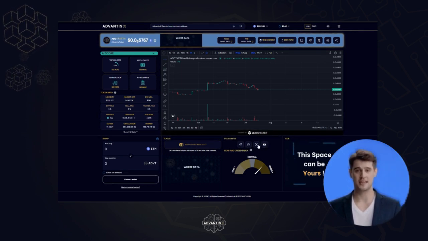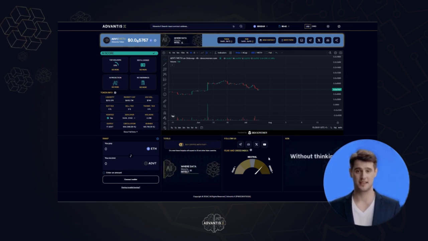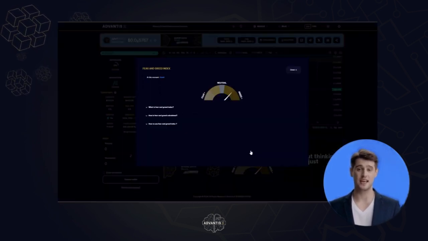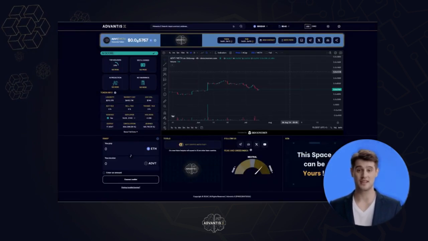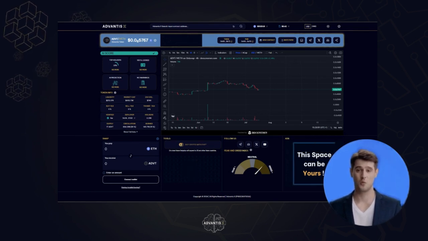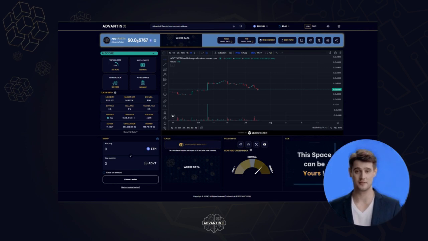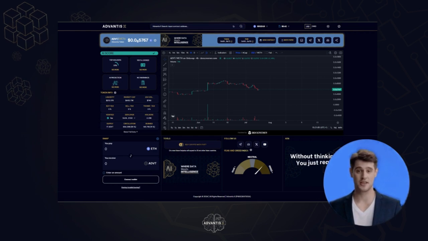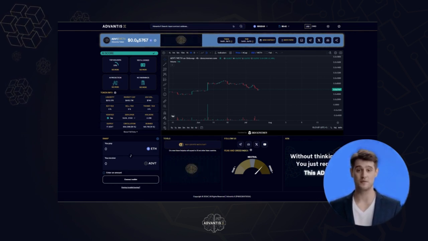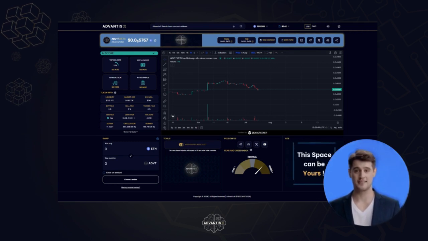The Fear and Greed Index will help you understand the overall market sentiment and can be an important indicator to consider in your analysis. In the ads space, you will find projects and partnerships that, like us, are working towards a better crypto space. We've optimized the platform for all devices to provide a better user experience, so some features may be repositioned under menus or quick access buttons according to the device you are using.